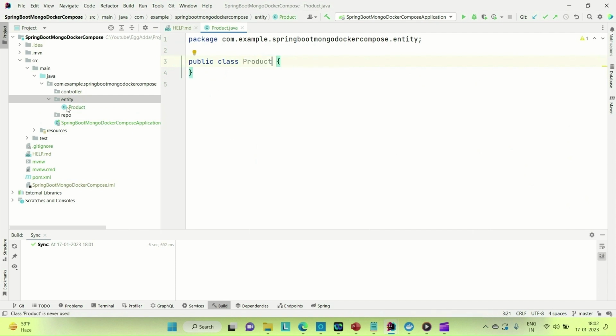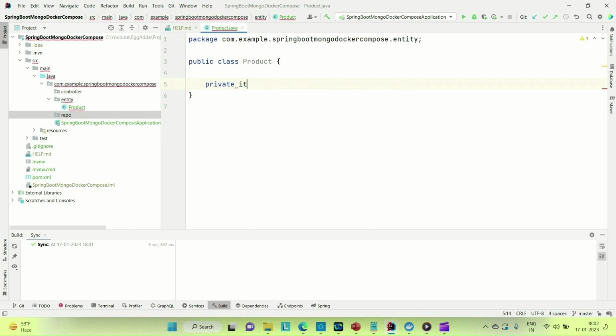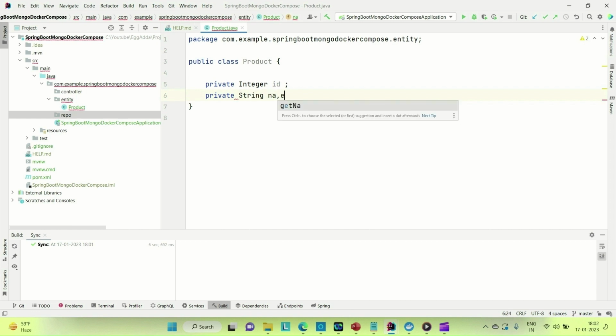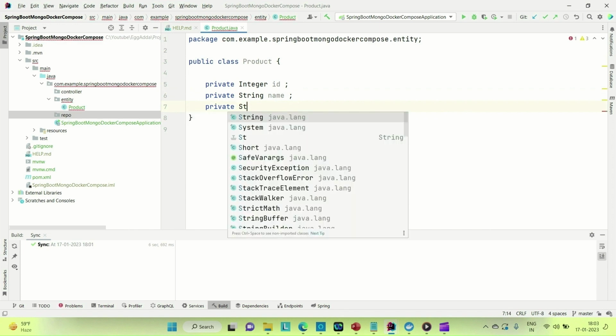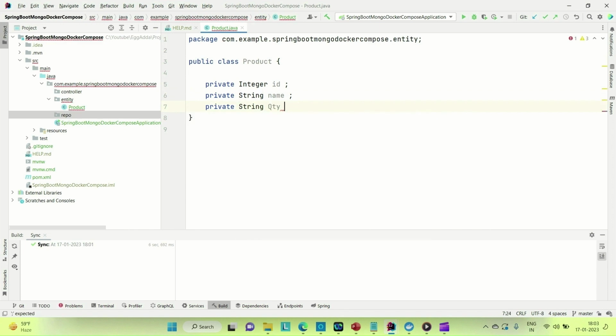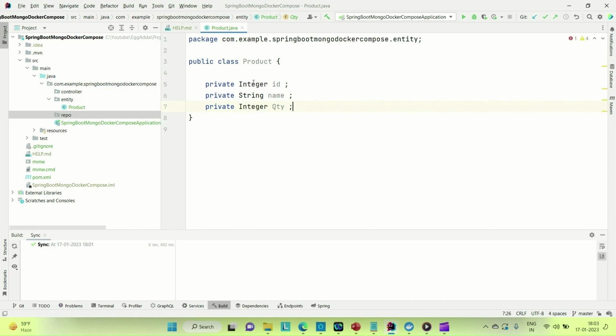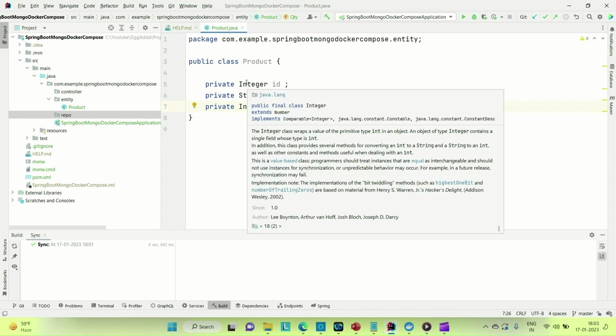Let me create the instance variables of the product: private int ID, private String name, and private quantity, which I'm going to make an integer. These are all the instance variables that we have created.